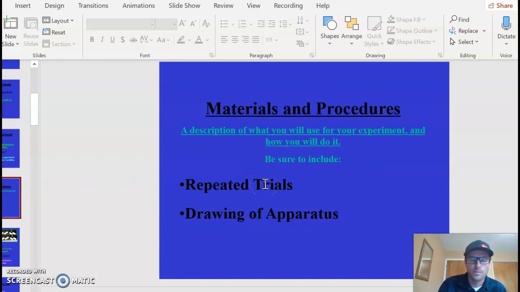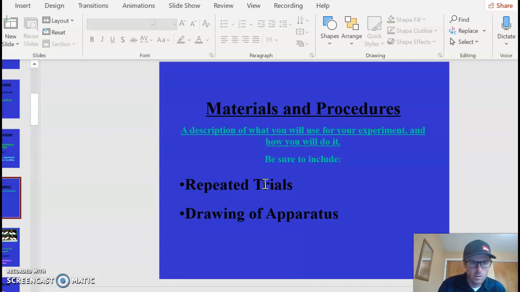Then we need to think about the materials and what we're going to need to do this experiment. One of the things as we structure experiments in this class is we have to be realistic as to the materials that we have, and we may need to modify our question accordingly.